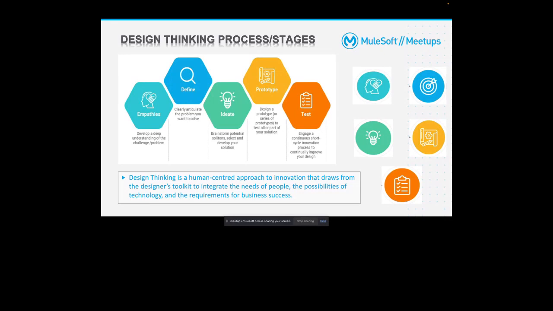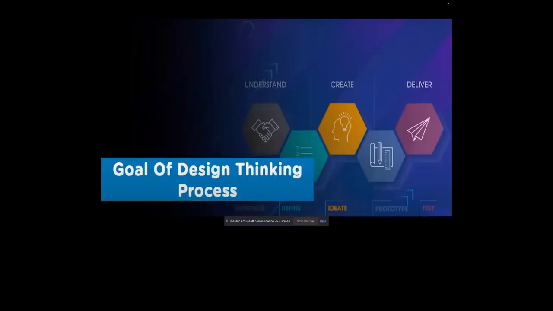So for example, empathize, define, ideate, prototype, and then test. Then our product is ready, and it can be given to the customer. And then again, what do you think, their reviews? So let's talk about goals now. Again, empathize, understand is the same. Define is like creating it in your mind. Ideate is like thinking of the best solution, then prototype, test and then deliver.